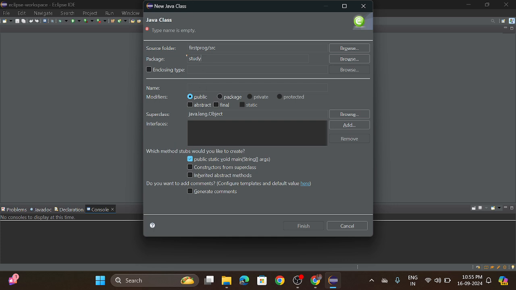Sorry, you have to give here a package name, and click on this finish button.